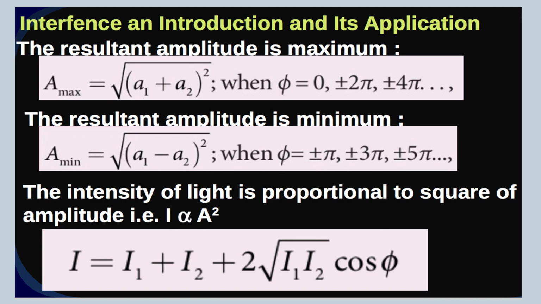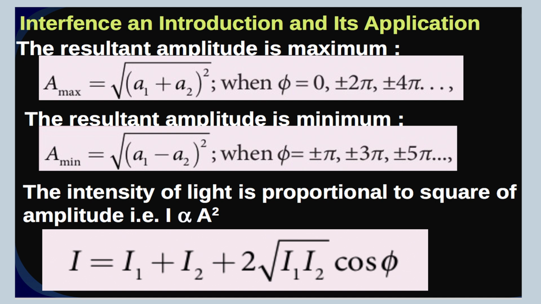So, if we want to have this amplitude maximum, because this amplitude is concerned with the intensity of light, and in the case of interference we are thinking about the distribution of high intensity points and low intensity points. Where the intensity will be high or low depends on whether the amplitude is maximum or minimum respectively. In order to get the maximum amplitude, this depends on phi, the phase difference between these two waves.